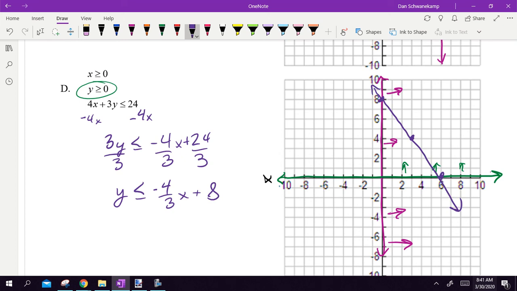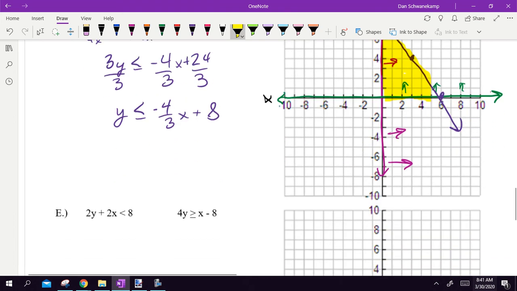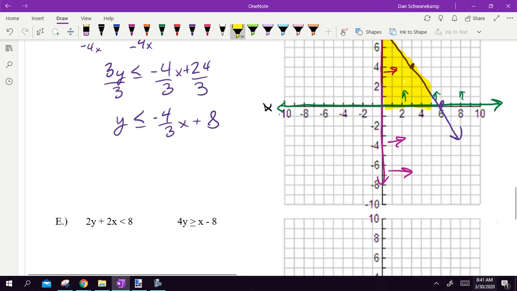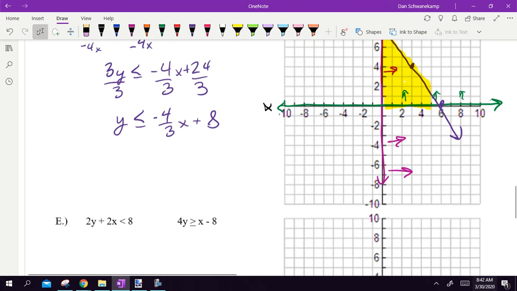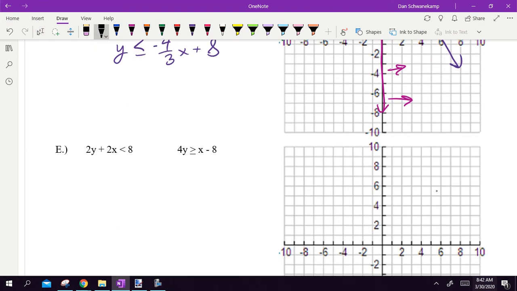I want to be less than or equal to, it was a solid line, less than or equal to, that means I want to be below the purple line. Boom. This is the section that I want, above the other two, or to the right of the other two, and below that one. I get that little pretty triangle that's going on there. Hopefully that makes sense. We're understanding what we're doing here. Again, not a whole lot different. We're thinking solid or dashed and above or below.